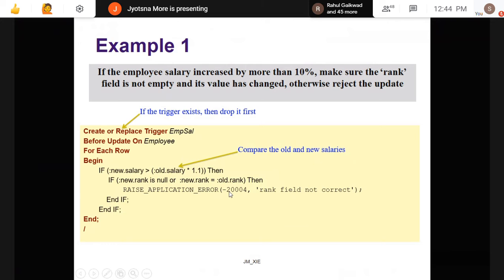So you can put any number from that range which I just showed, and this is the end of the if loop. Then ending my trigger body. This is the end. Make sure you have put this forward slash to end my command, so that I have completely ended my trigger. This END is just the end of my trigger body, but the slash is for the complete trigger that I have done entirely. Okay, this is an example on the trigger which we have created just now. Does anyone have any doubt in this example?